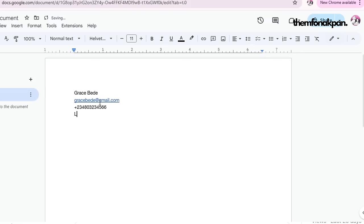Okay, so the next thing that should come next is your LinkedIn profile. We're going to come back to this, all right? So let's just move on. The next item is supposed to be your location. Here is how you can twist this. You can either use your location, the city and the state, or you can just say working remotely. I love using working remotely for my clients if they're applying for a remote job.